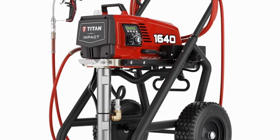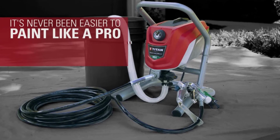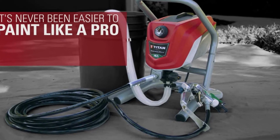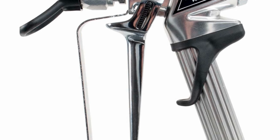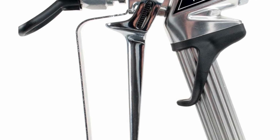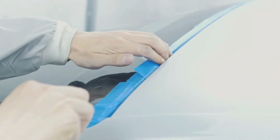While this spray painter is powerful, it comes at the expense of consistency. The spray pattern can be uneven, resulting in reduced transfer efficiency. Take your time when using more viscous paints to ensure an even result.